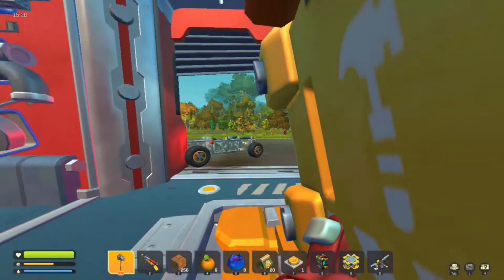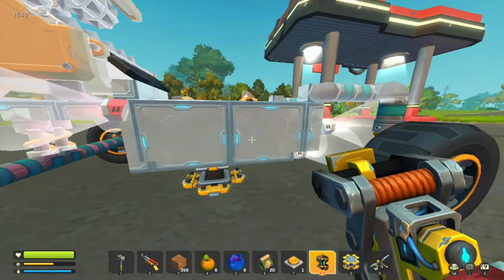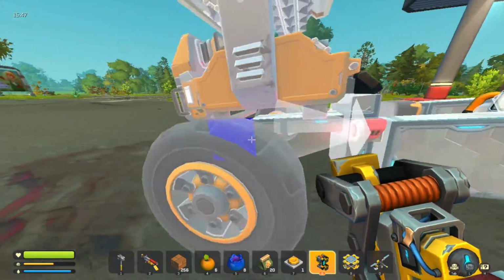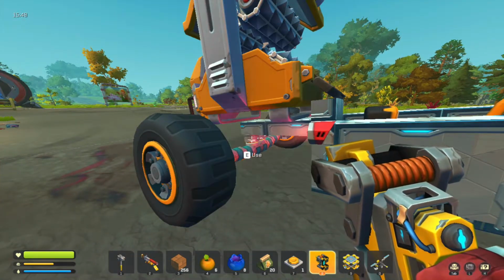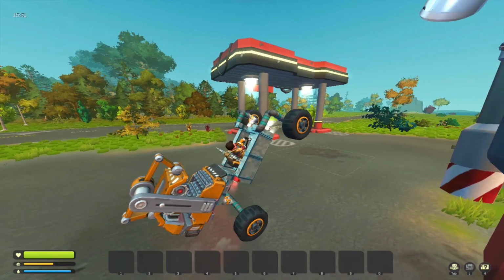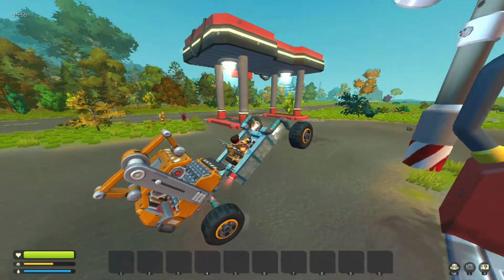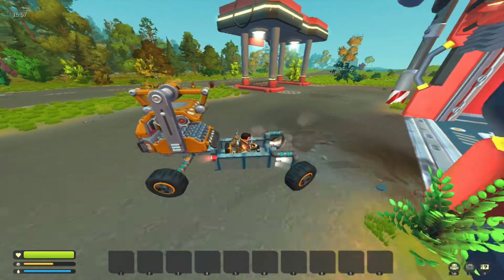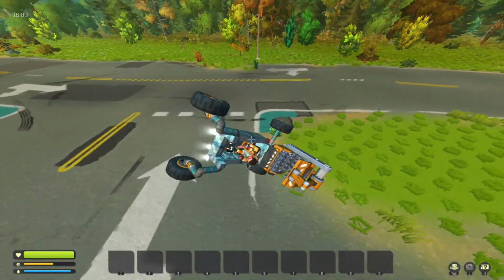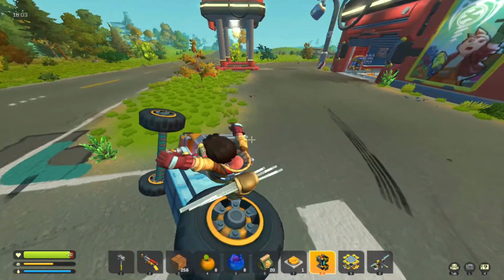Delicious. Now this thing should have plenty of torque to carry. There we go. Sure, that works. Look at that. Beautiful. Oh, the suspension. Rip suspension. Can I go backwards? I'm gonna have to go backwards. Oh no! Oh no! I should have brought the piston-powered car.